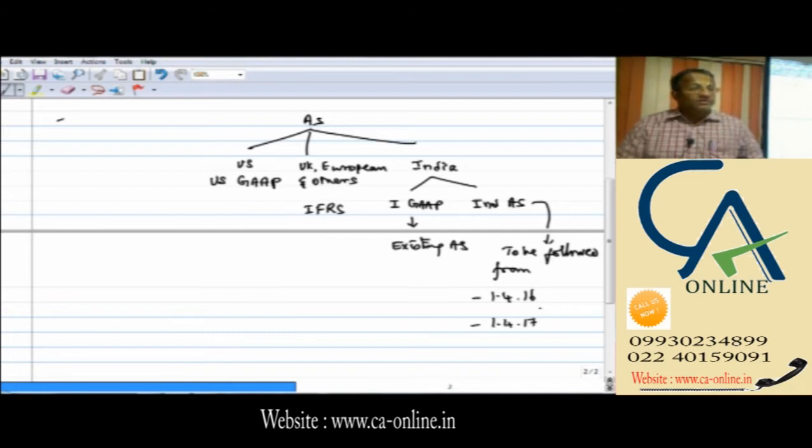So therefore, there will be a date they will be freezing the net worth as on that particular date. If it is exceeding 5 billion, Ind AS will be applicable. So what is the base year that you have chosen is not a matter. What they have just said is for such people who have net worth greater than or equal to 5 billion INR.